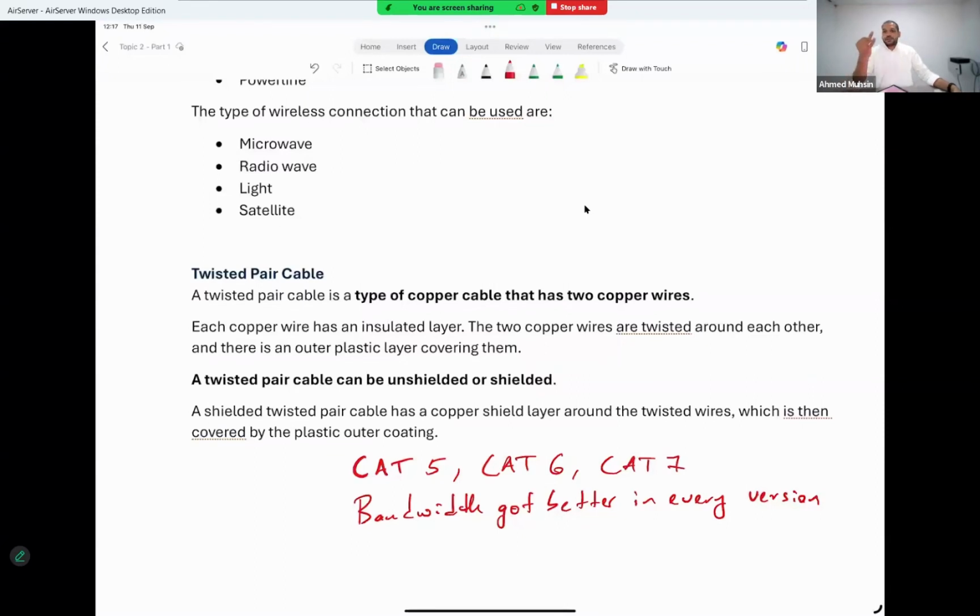Okay. Now we have seen twisted pair cables. We are going to have a look at another network cable which is also using copper, but its structure is a bit different. You don't have a clip. You have a pin at the end of it. Okay. So everybody, can you go through the characteristics of twisted pair cables?